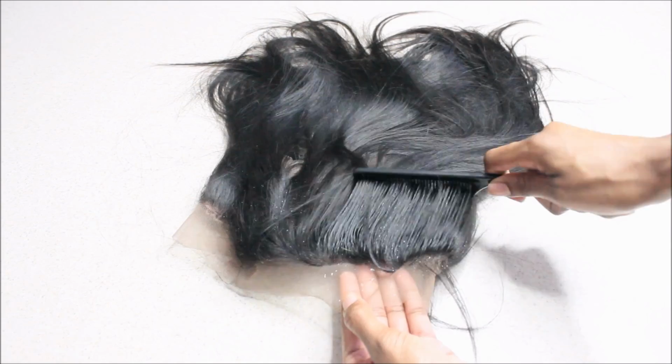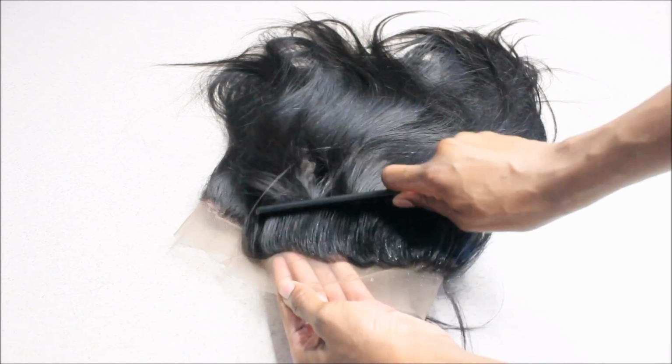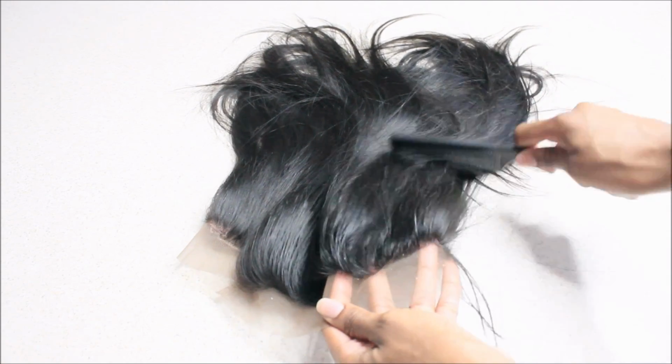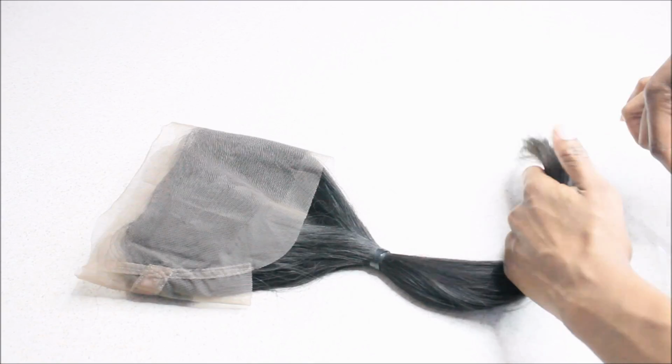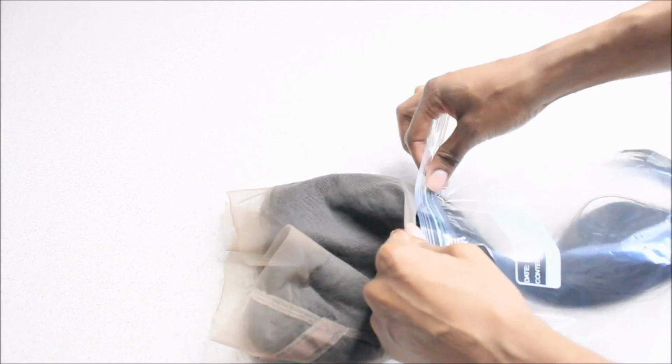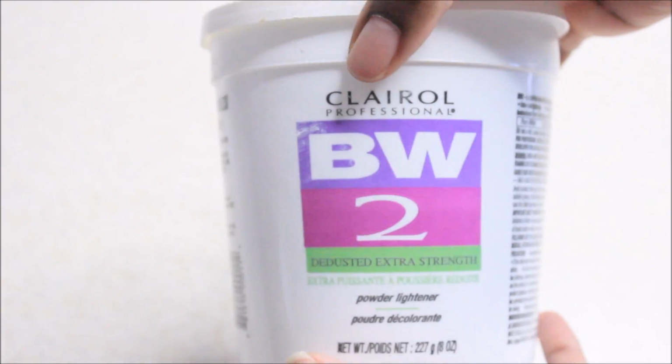I'm just dampening the perimeter of the hair to kind of get those baby hairs up and out of the way. Just gonna take a small tooth comb and comb them in the opposite direction. And just to refrain from getting any bleach on the hair, I just decided to put the ends of the hair in a Ziploc bag.